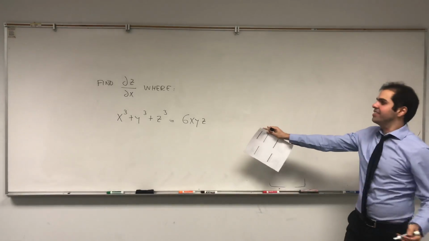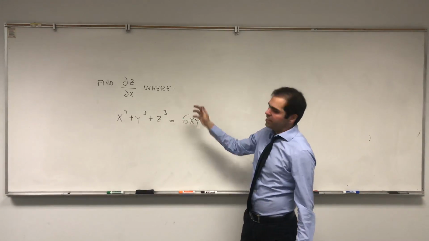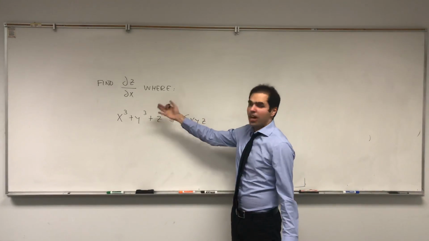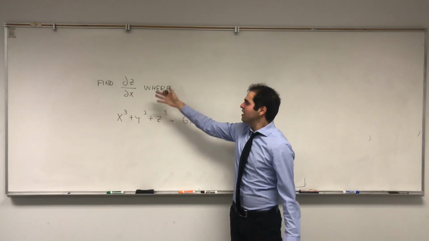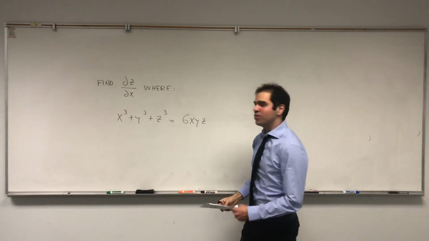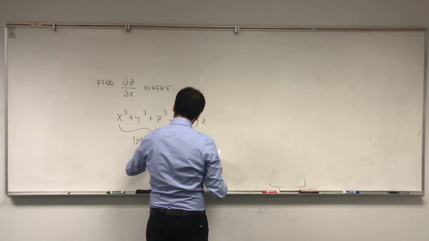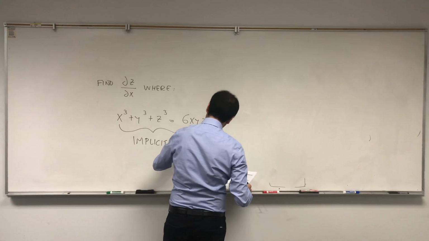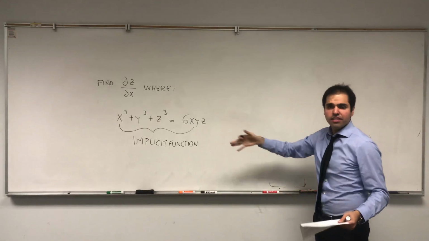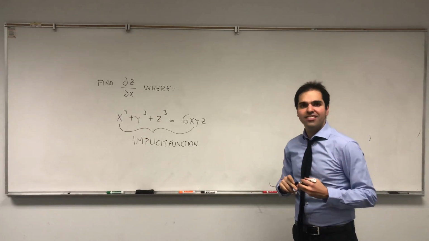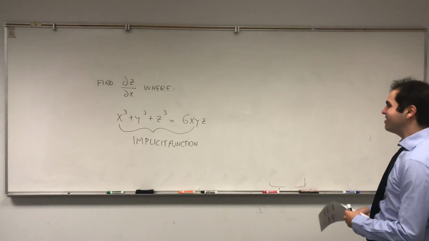And this is an example of what's called an implicit function. In other words, it turns out here, under certain conditions, which I might talk about at the end, z is actually a function of the other variables, and in this case you can actually find partial z over partial x. So this is an implicit function. And the nice thing is here, we can actually calculate this, and I will show you two methods. One is the direct method, and then the other one is kind of a chain rule or implicit method.